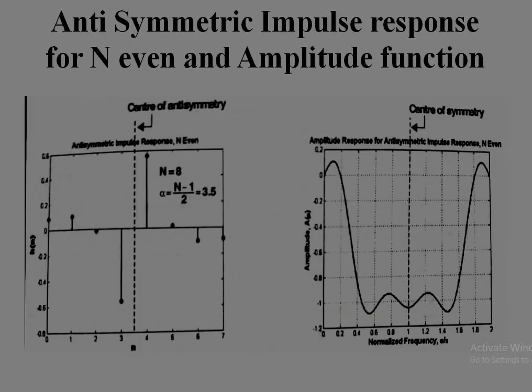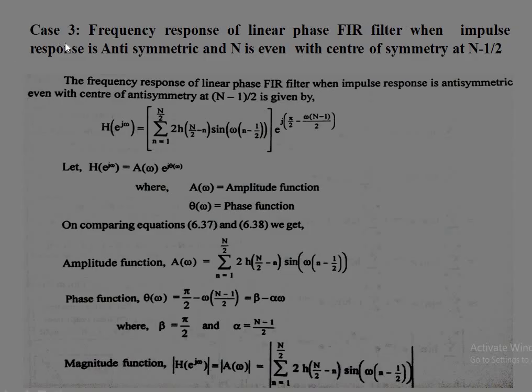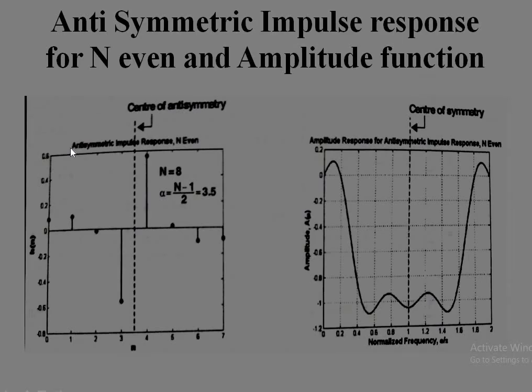This is case 4 actually. Here I have mentioned it as case 3, but it is equal to case 4. Anyways, we have now seen 4 different cases with impulse responses having odd and even numbered samples, and also classified as symmetric and anti-symmetric impulse responses. Now for the fourth case, I would like to show you the typical graphs involved, where your impulse response is anti-symmetric for an even number of samples, and its corresponding amplitude response is also shown.